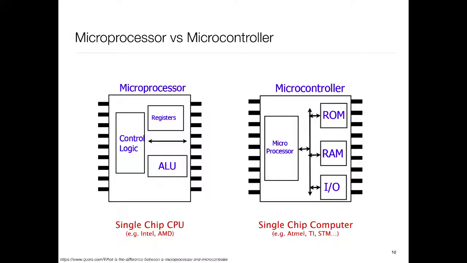So when we look at microprocessor versus microcontroller, in some senses a microcontroller is really a microprocessor, which is a CPU core, so control logic, registers, ALUs, together with these other things, all on a single chip. Major manufacturers on this side include companies like Atmel, Texas Instruments, ST Microelectronics, NXP, and I'm sure I'm missing a whole bunch. In fact, this is a very American-centric view. In recent times, a lot of companies in China have emerged, which are making some pretty cool products. So, a rich space.